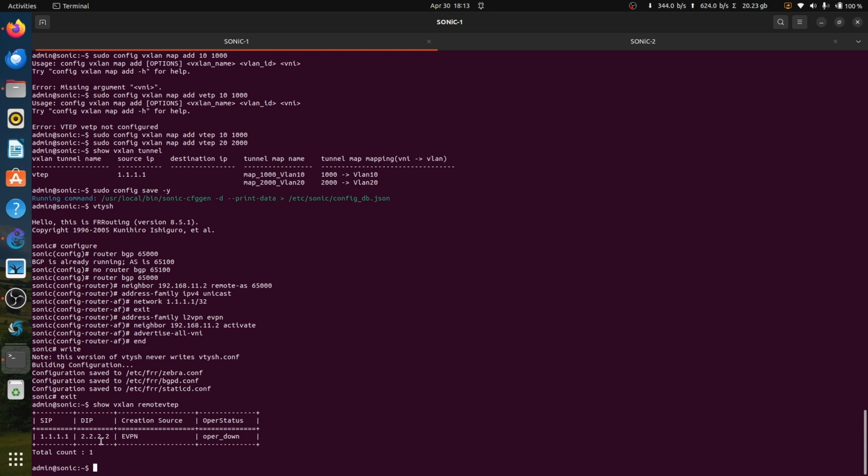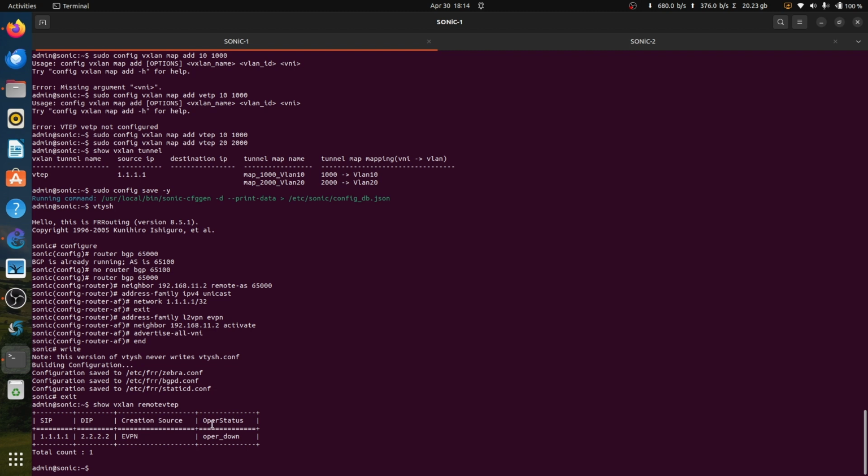So yes, as here we can see, for this switch SONiC 1, the source IP is 1.1.1.1, which is the VTAP of this switch, and this is a remote IP or a destination IP 2.2.2.2, which is also a VTAP IP, and the creation source, the protocol or the type of VPN used, is EVPN.